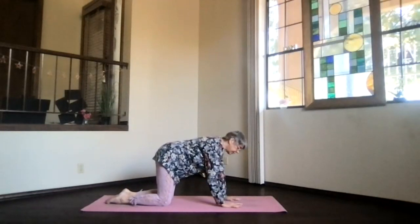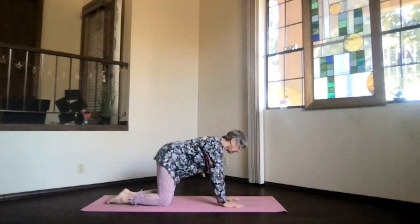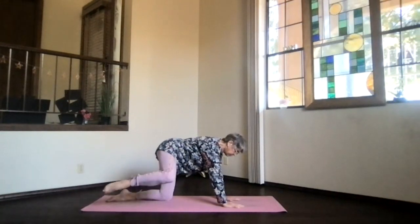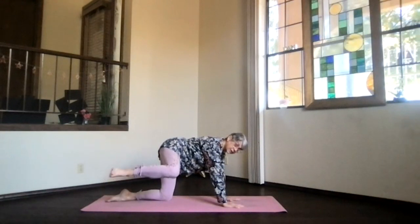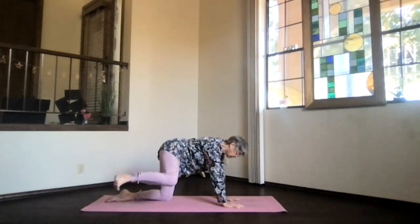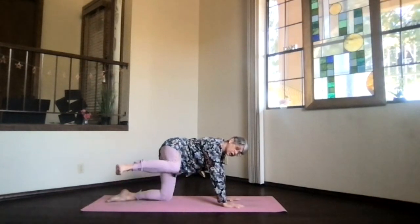So as we're in table position, again, check your positioning, get everything structurally sound so your bones are supporting you. And your spine is lengthening. Keep breathing. And we're going to keep the knee bent this time and just bring the knee up to hip level, out to the side, and again, flex the foot if you want to. So knee and heel and toes, everything as perpendicular as possible. Feel that hip rotator? Yeah, it's working it. So don't go too far if you need to keep the knee closer to the floor, that's okay.